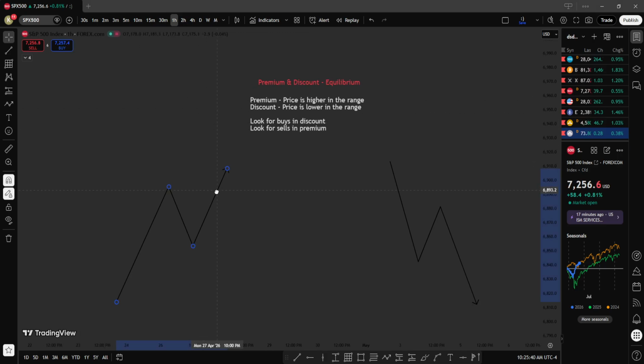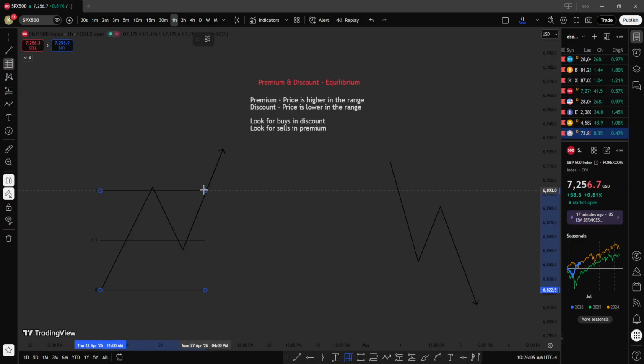This is how simple it literally can be. If you have a price leg, like here for example, and let's say price is up here. Price can't just continue going higher forever and ever. It has to at some point return to a level. So what it would usually do is return and then continue up.